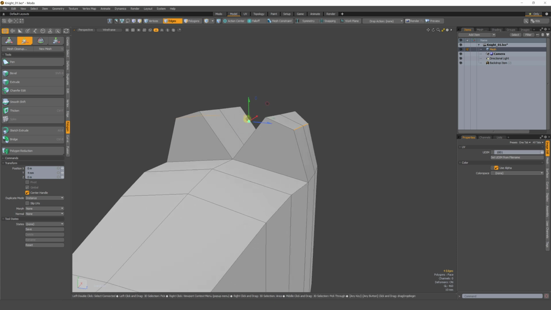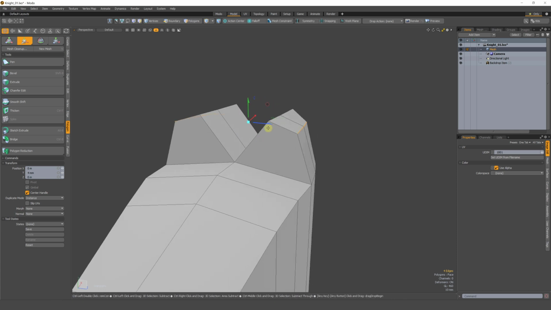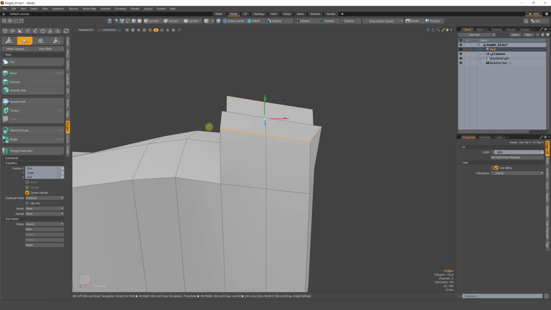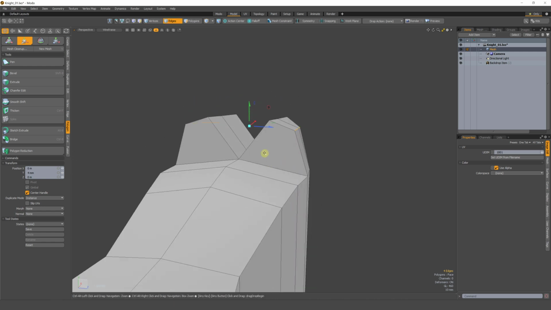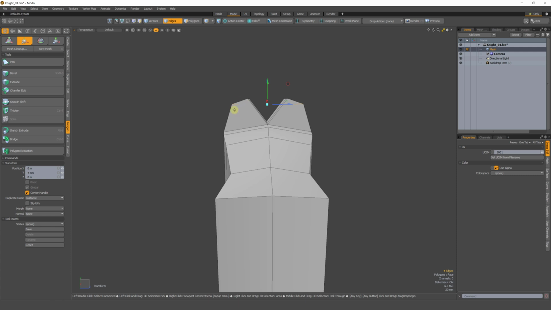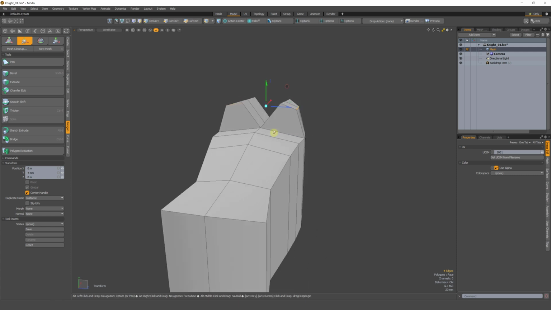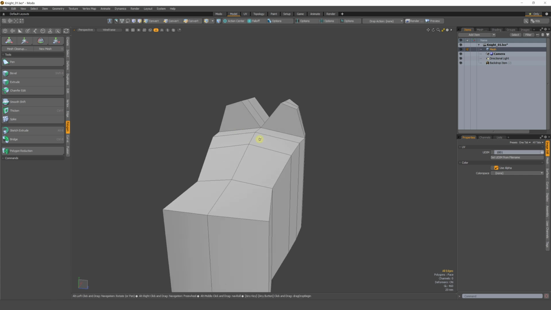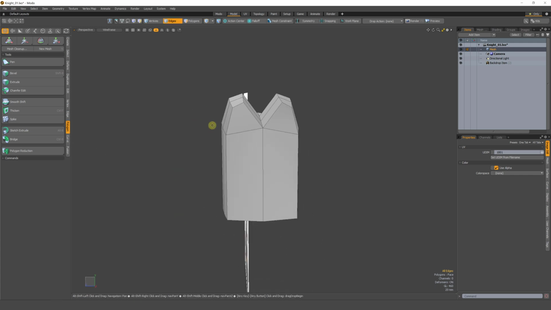So one thing I want you to notice is if I use the move tool on these, I don't want to move them on the z-axis. I only want to scale on the z-axis, but I can move them up or down to change the shape or move them back or forward. Because again, what I'm trying to not do is break the symmetry. I want the shapes on the left to be the same as the shapes on the right. And later in the semester, we'll go over some different ways of working with symmetry, but right now I'm just using the scale tool to help me out a little bit.